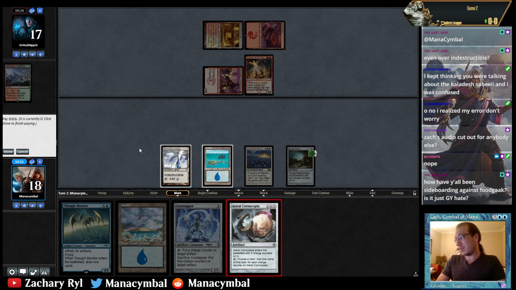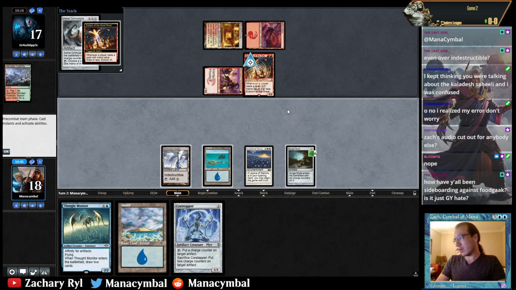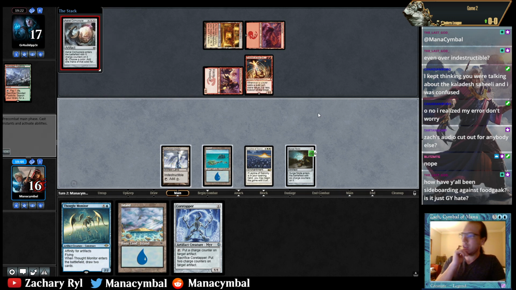So 1, 2, 3, 4. Yeah, I mean, I think I play the Cornucopia this turn, but not the Coretapper. And then next turn I play Coretapper into Thought Monitor.